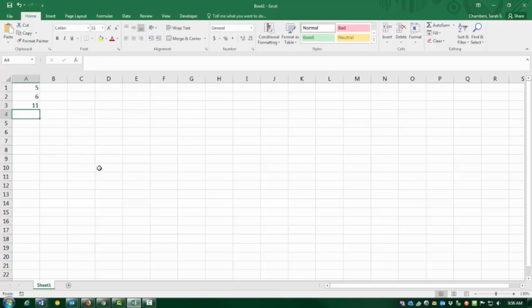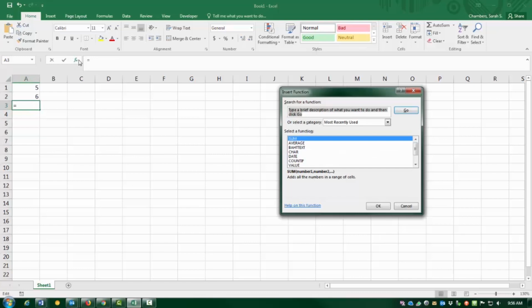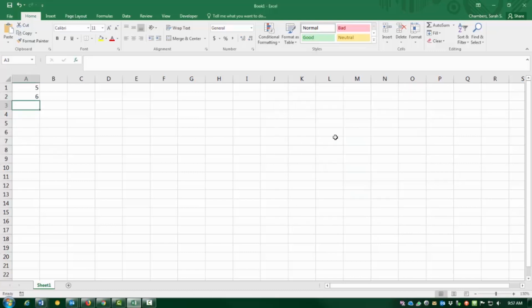Second, you can use the Insert Function box next to the formula bar and search for a function. This usually means you know what function you want, but you don't exactly know how to set it up. Finally, you can click the Formulas tab on the ribbon menu and search through the functions as listed in the function library. This shows the different functions available, sorted by relevant categories.